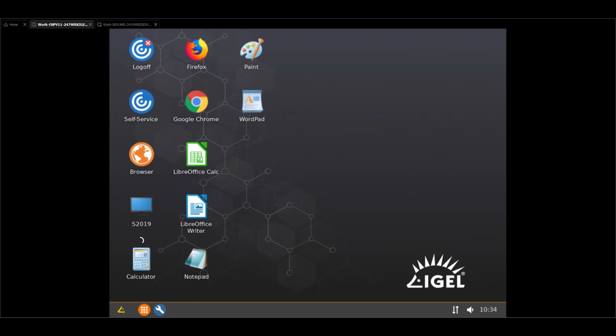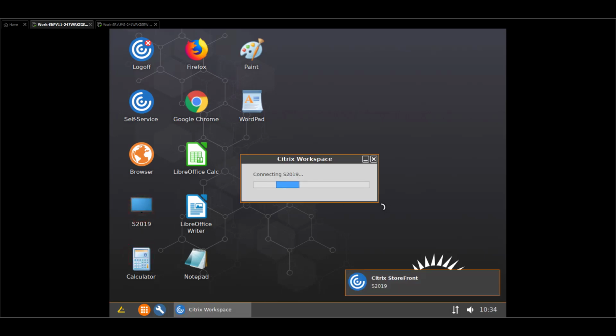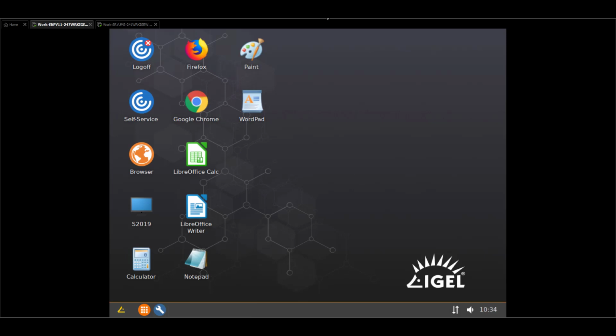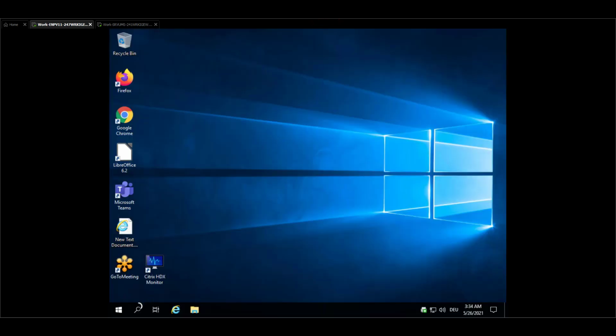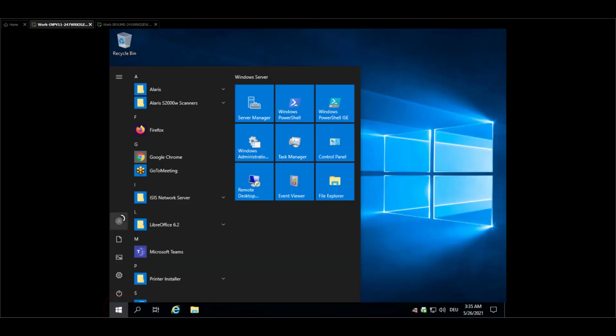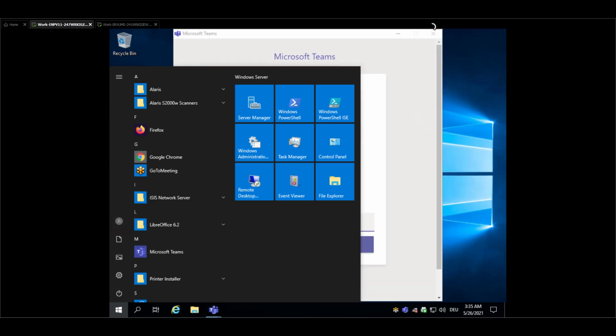So let's simulate the last one and see if the device will shut down like expected. So again, user, sign out, or you can also choose just close the session if you prefer.